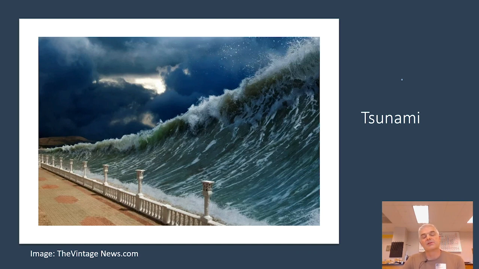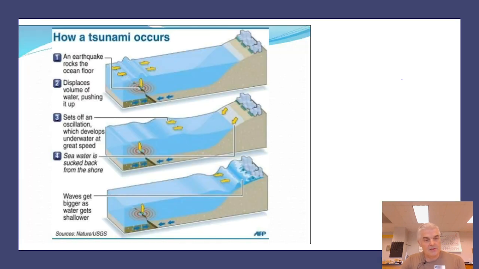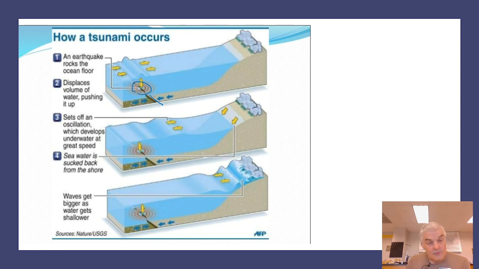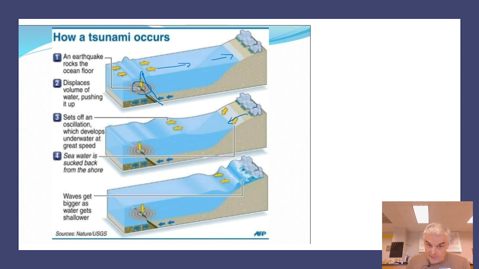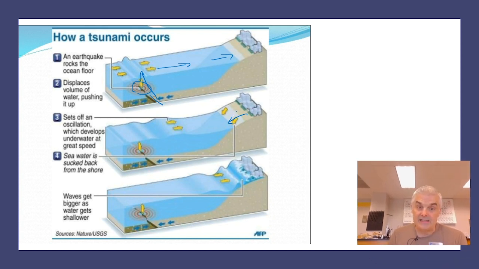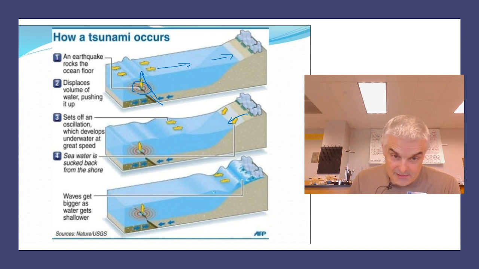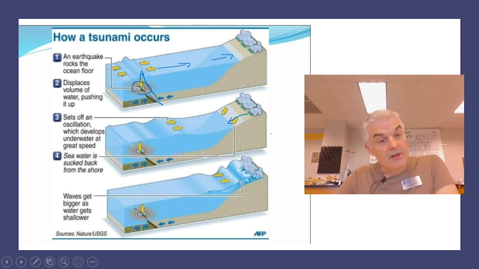This leads us to maybe the worst of all: tsunamis. Tsunamis are caused by an earthquake, usually under the ocean. A huge amount of land is displaced, creating a trough or big wave — the energy goes up and makes a huge wave that moves toward land. As it moves toward shore, the water actually recedes significantly from its normal location. If you are ever at a beach and the water recedes a lot, get out of there, because that wave is going to come and cascade over and destroy wherever you're at.